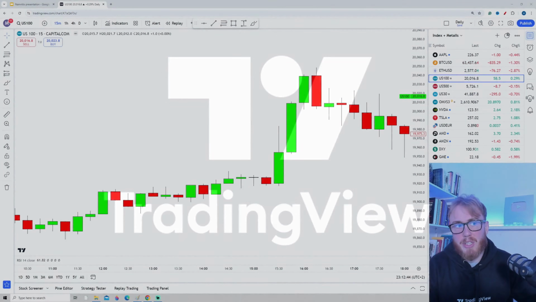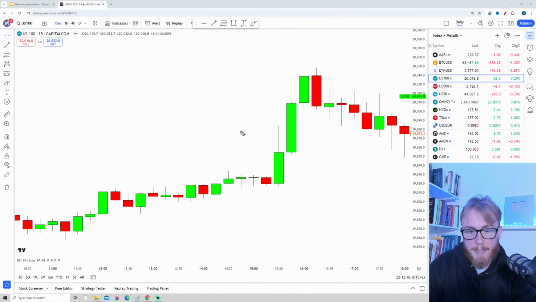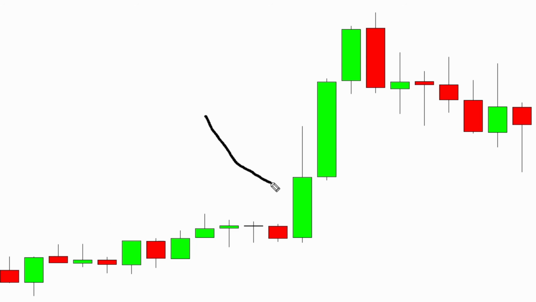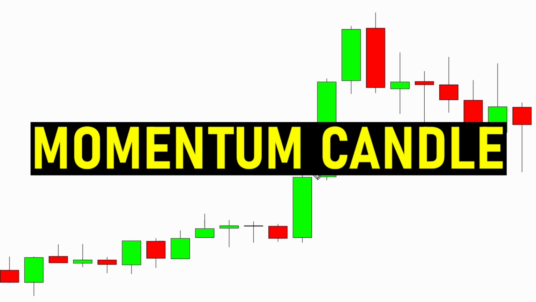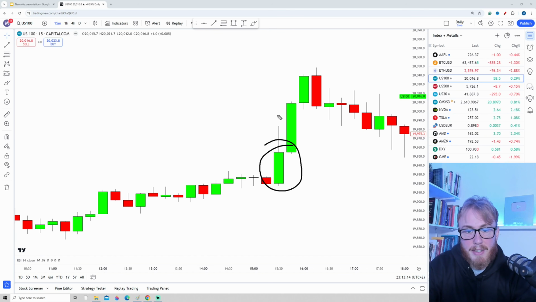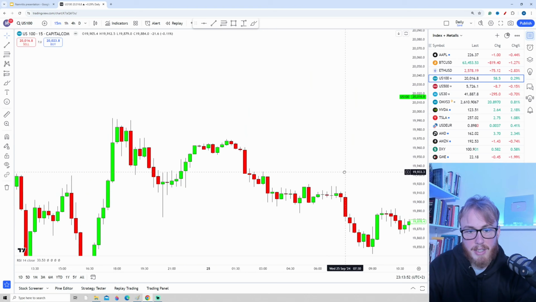Alright, so let me just show you guys a quick example right here. As you can see, if you look at this candle right here, the real body of this candle, so from this point to this point, is much more than twice the size compared to all of the previous candles right here. So this right here was indeed a momentum candle. And after this candle appeared, you can see that we got very nice follow through. We saw a massive move here towards the upside. And let's zoom out a little bit more.